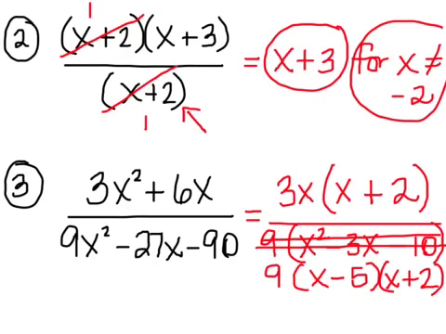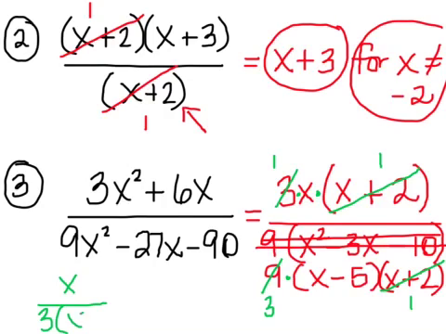And then once again, you try to cancel or reduce or divide out anything that you can on top and bottom. So x plus 2, dividing it top and bottom leaves 1's there. And then also, this is all connected by multiplication. So you can divide top and bottom on the 3 and the 9. You can divide them both by 3, and you get 1 and 3. So what that leaves us is a 1 times x times 1 on the top, which is just x, and then across the bottom we have 3 times 1 times x minus 5, which is 3 times x minus 5.